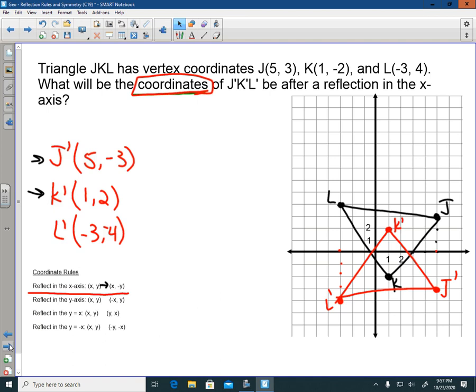So the point here is that there's a couple of ways you can go, and it depends on what you're being asked. What this question wanted was the coordinates of that triangle. You could grab graph paper, slap that triangle down on the graph paper, count the distance to the x-axis, plot that new triangle, and then pull its coordinates off. You could do that, and that's fine. But it would be easier if you get comfortable with the rule. You have a rule for the x-axis. Why not use it?